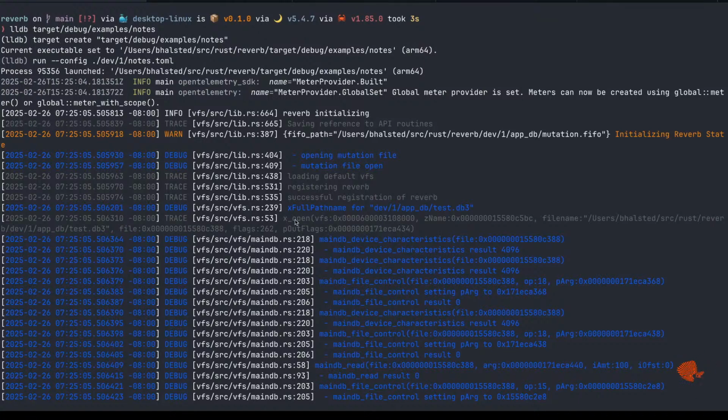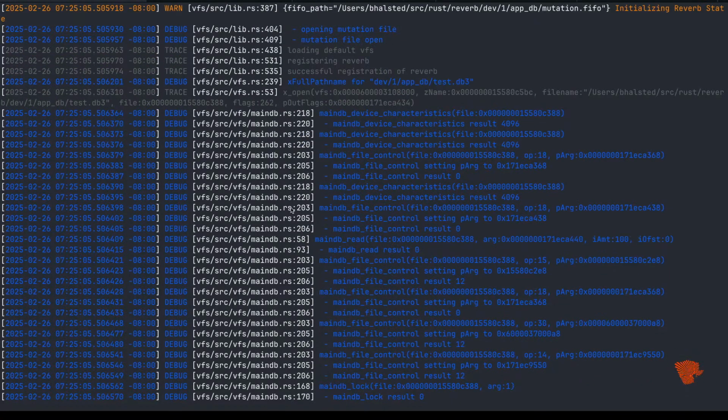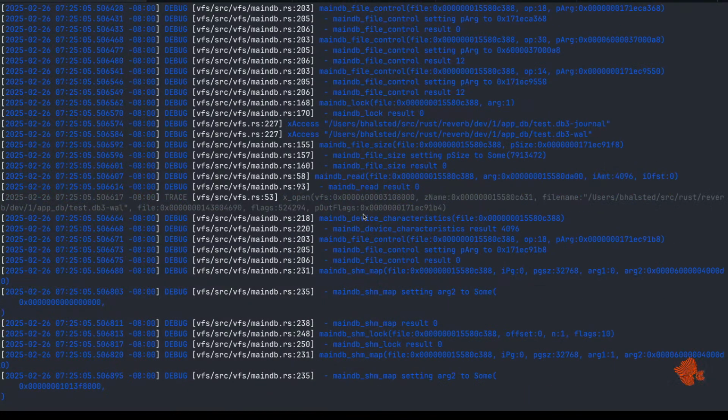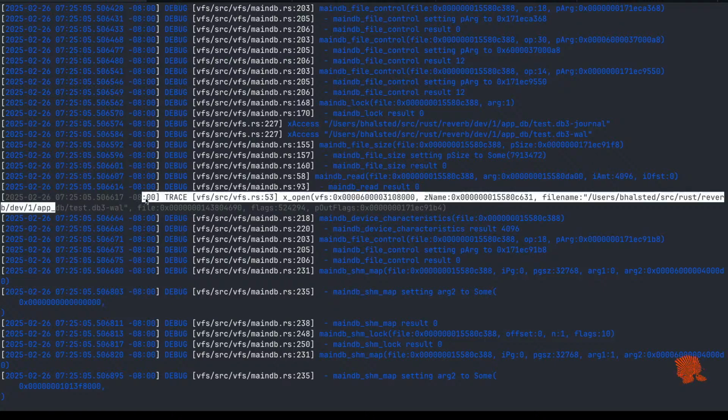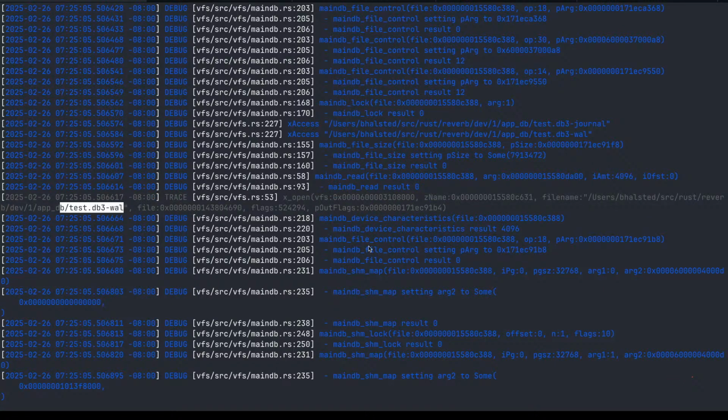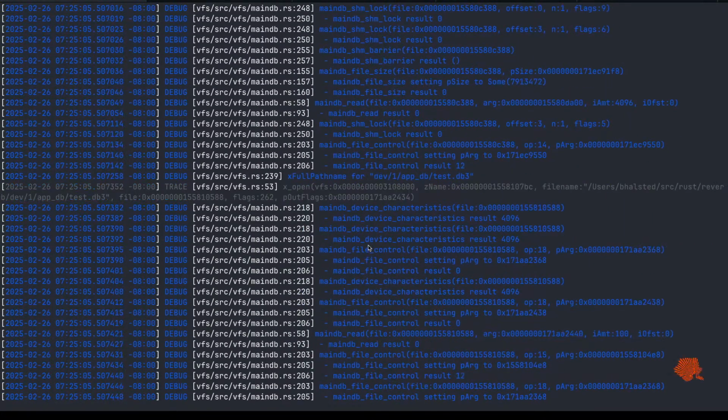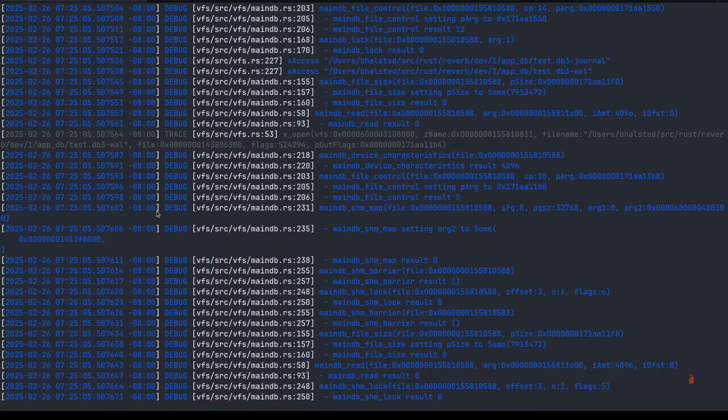Not very much data here. So it looks like we do an X open multiple times. One's for testdb3, one's for what looks like the wall log. So the main file, the wall log, the main file again, and the wall file again.